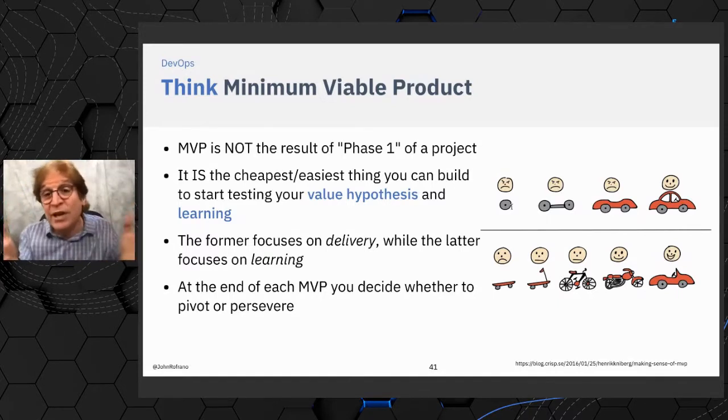And what you get on the top, right? I want a red coupe, and they give me a wheel, they give me a chassis. I can't do anything with it. A lot of the upfront things aren't very good. But if you really understand that an MVP is the smallest, cheapest thing you can build to prove your hypothesis and learn something from it, then you start like the guy on the bottom.